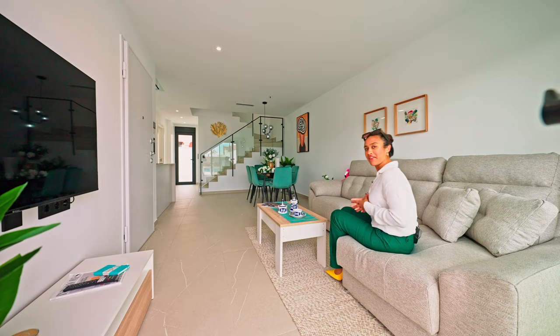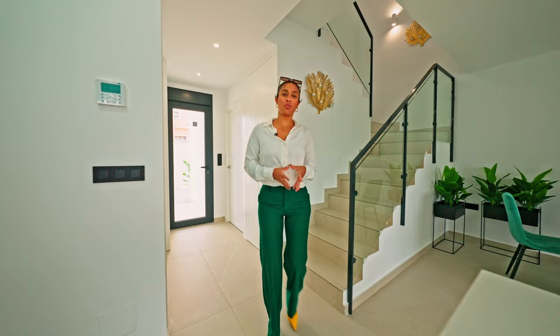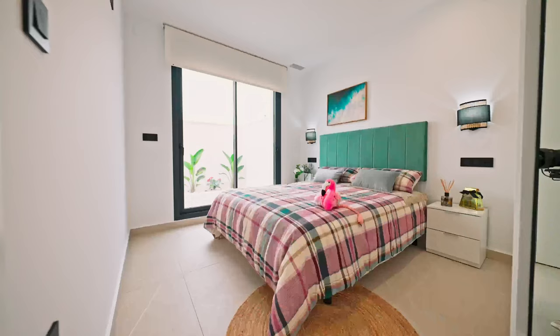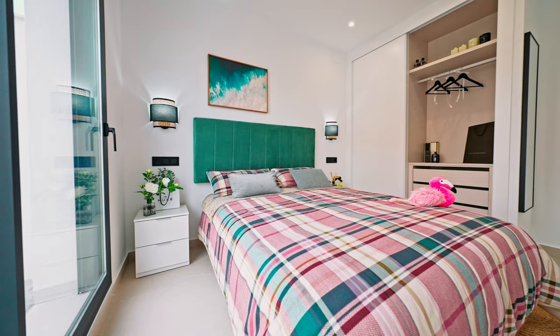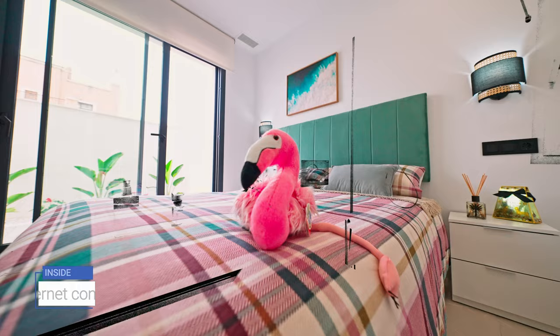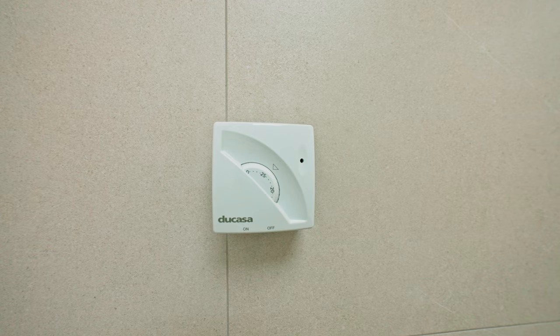On our way to our first bedroom, we're going to stop quickly and just take a look at our utility room, where we have enough space for the washing machine and the boiler. On our ground floor, we have the first bedroom, which will probably be used as a guest room. Just across the corridor, we have the bathroom, and the room is filled with this beautiful natural glow, thanks to the large glass doors that lead right onto the patio. Every room of this property comes with TV and high-speed internet connection. All the bathrooms come with underfloor heating, controlled via a controller on the wall and a special ventilation system.